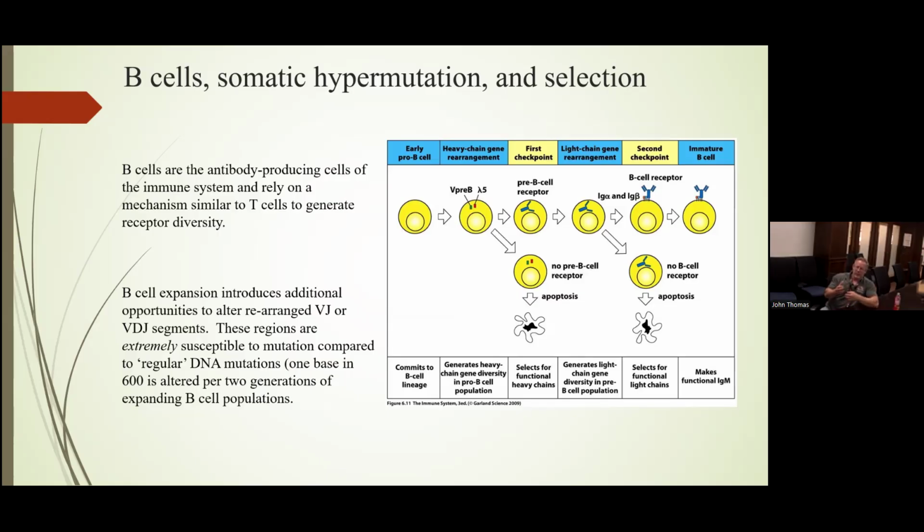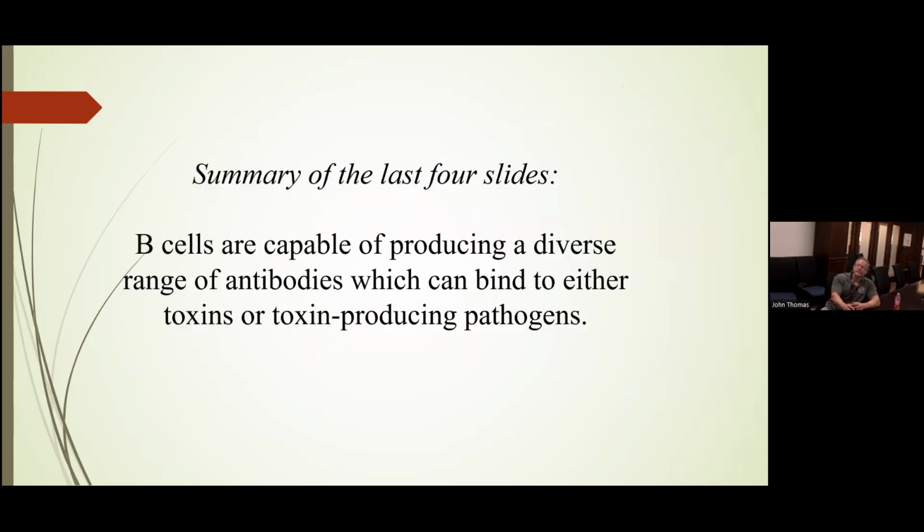So just as we saw with T cell receptors going through this V(D)J recombination, we also have a process in B cells that we refer to as somatic hypermutation, which helps drive changes in the receptor and helps keep receptor diversity within B cells very high. Again, this gives the B cells the opportunity to react and recognize a wide array of antigen, which is going to help provide a wide range of protection from the immune system within an infected host.